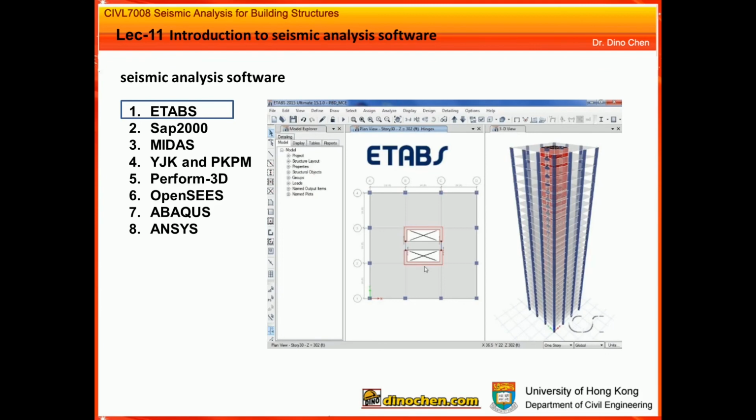So maybe in the next lecture I will introduce to you some real practical methods to run the nonlinear analysis. Of course, because of the short time, I think we will give you an intensive introduction of OpenSees and run a simple structure.